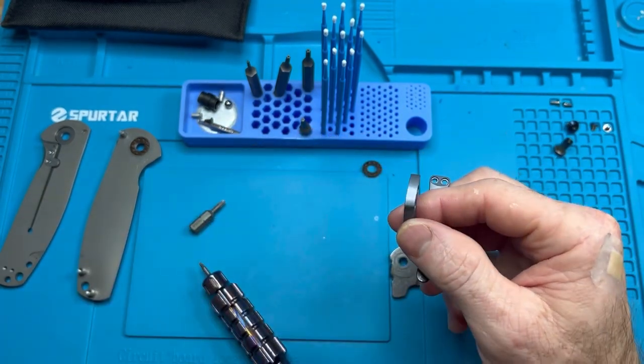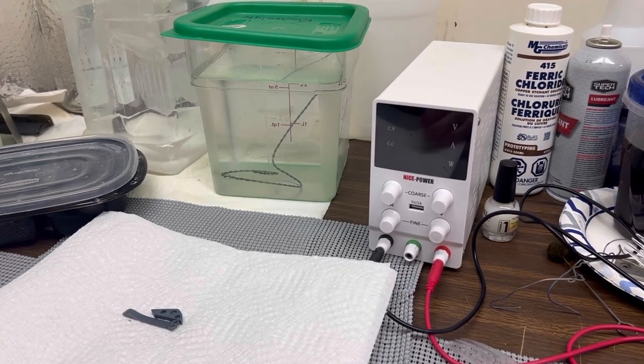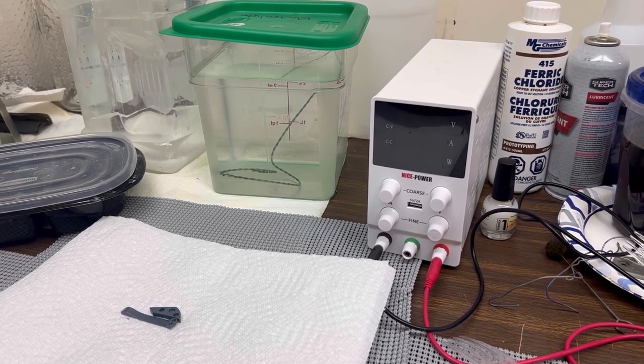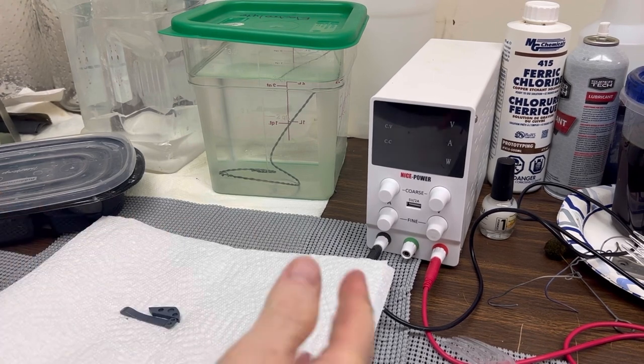I'll be right back. All right, guys, here we are at my anodizing station. The camera may be moving a little bit. I'm going to try to make it do that as little as possible. I don't have the same setup here as I have at my desk. So I'm going to just do this really quickly.